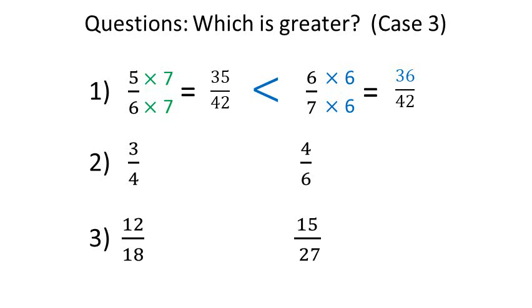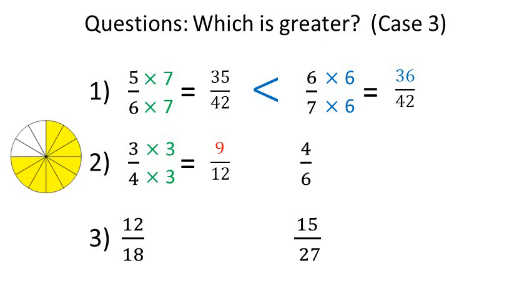The denominator of the equivalent fraction can be 12. The denominator 4 can be multiplied by 3 and the other denominator 6 by 2 to get the common denominator 12. So we can multiply both the numerator and denominator of 3 over 4 by 3 and we get 9 over 12. And it looks like this in the diagram. And multiplying both the numerator and denominator of 4 over 6 by 2, we get 8 over 12.